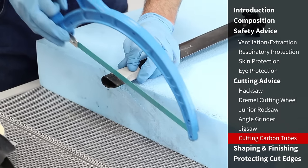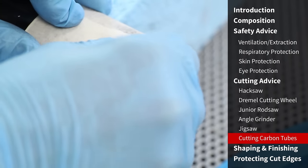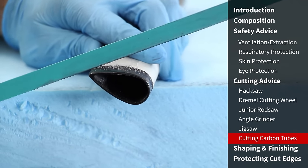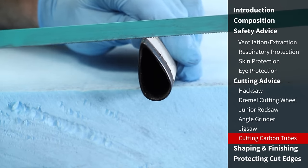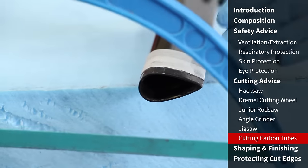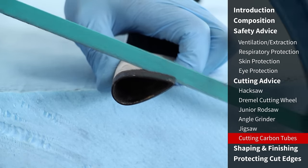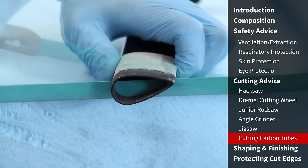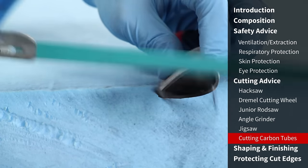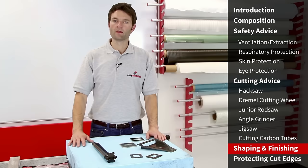Another example where we'd use this technique is cutting down a carbon fibre seat post. A bike seat post makes use predominantly of unidirectional material, so we need to be careful about fracturing in the same way as with the pultruded tube. We make a light incision all the way around the outside of the tube where it's marked with masking tape, carefully cutting through all the fibres on the outside — just a very shallow cut — then cut down through the material itself using a metal cutting blade in a hacksaw. With no special tools, just following this good practice, we can make a very nice job of the cut, with a smooth edge and no fracturing at all.